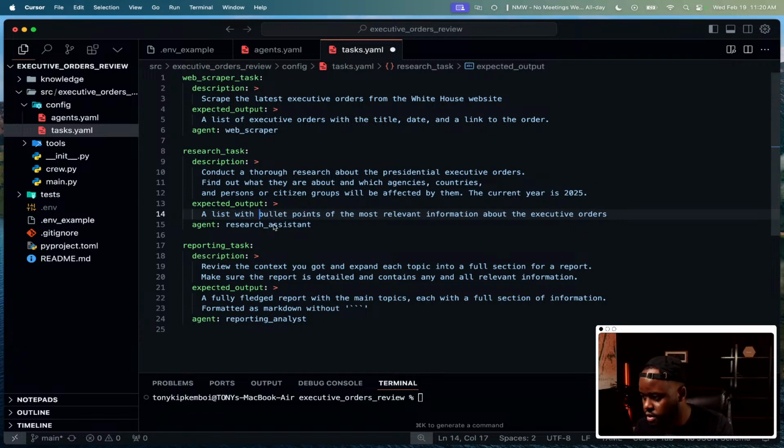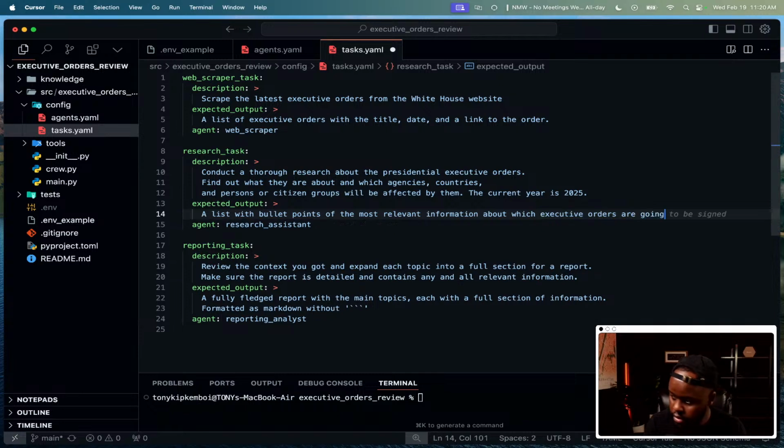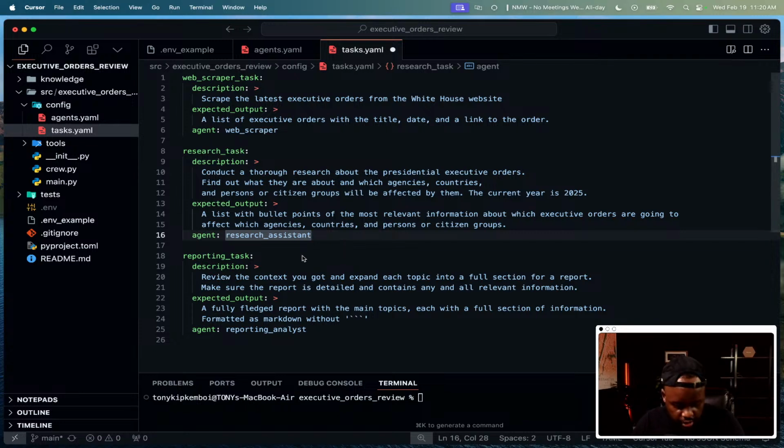A list with bullet points, the most relevant information about which executive orders are going to citizens groups. Yep, and we're assigning that to the agent research assistant.